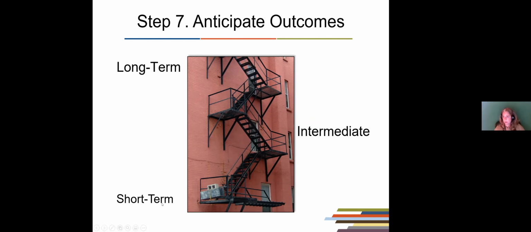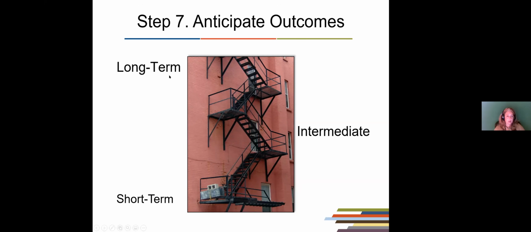The short term would have been we're increasing that perception of harm, let's say, from drinking and driving. And then our long term, we're going to have fewer accidents related to drinking and driving. So that's an example of how those all relate to each other. The short term feeds into the intermediate, which then helps you achieve your long term objective.